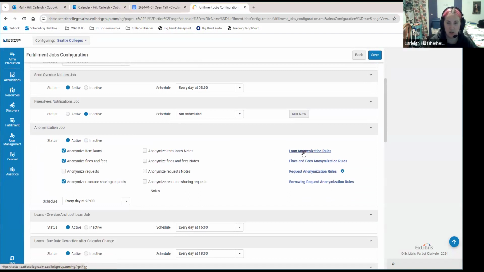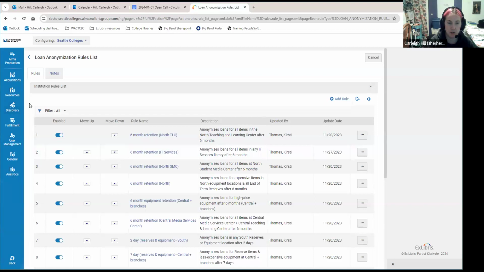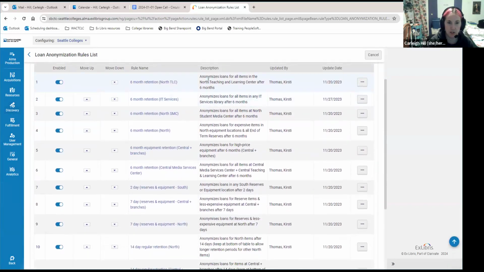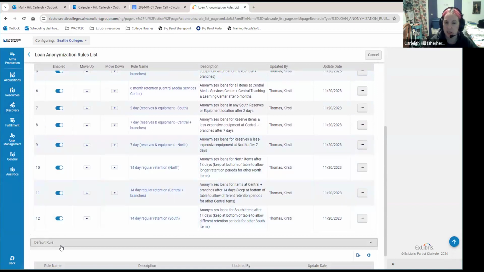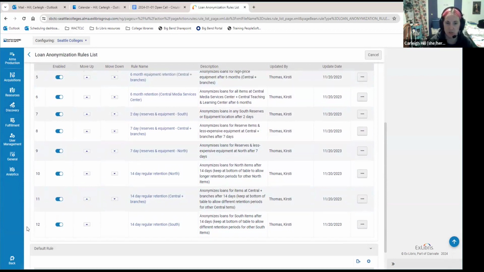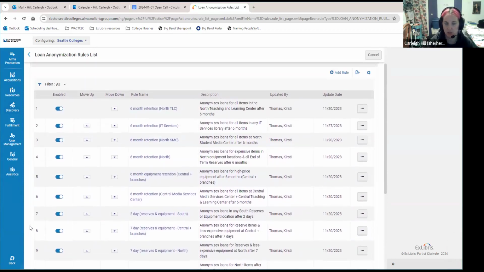So loan anonymization looks like there's a fair amount of customization in here. This shows you, if you've got different departments who want different things to happen, it's clearly very specialized. And I'm guessing it's location and material type and all kinds of stuff.